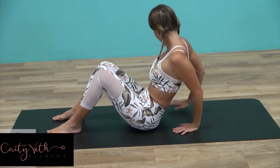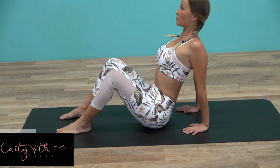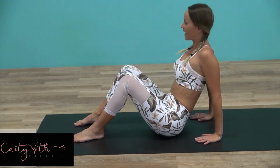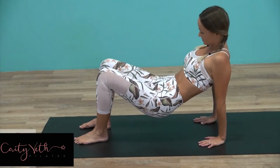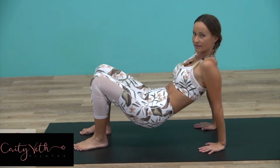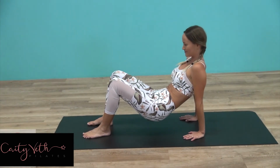So we want to make sure that we've got nice stability under the shoulders, just like with our plank. Nice and open through the chest. So take those arms out a little bit wider if you need to. And we're going to lift up the hips. And it's important here to make sure that we're not just doing this with the legs, because that actually does nothing. So the idea here is we're trying to bend those elbows.